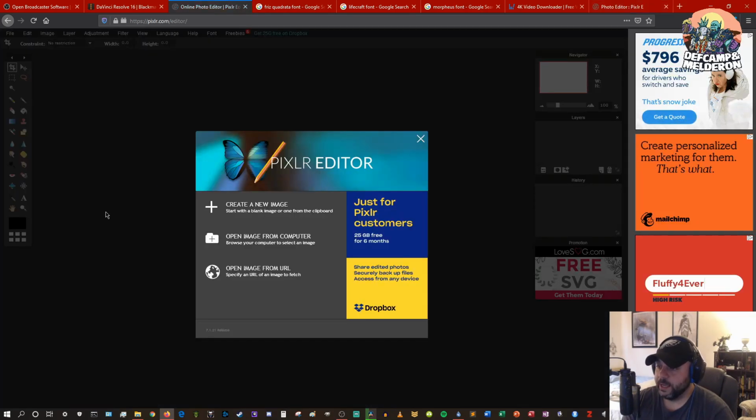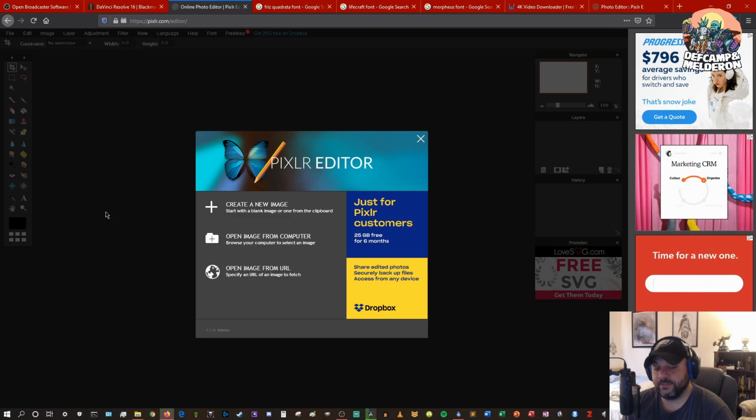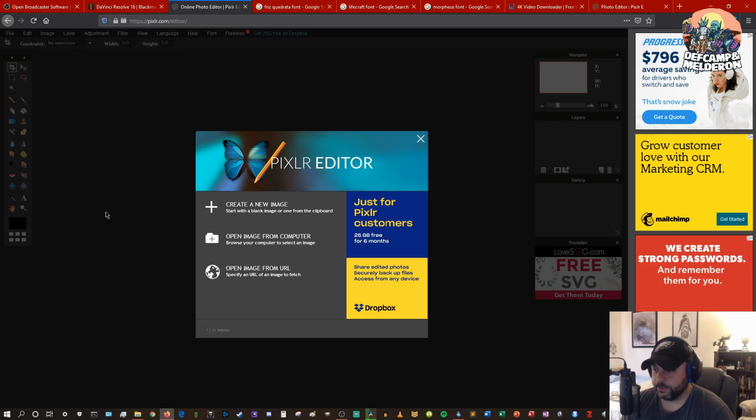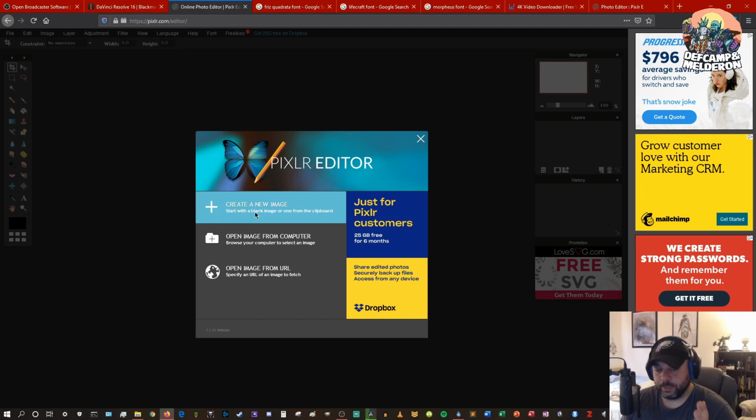This is the editor I've always used. You will have to have Flash installed for it to work. It should work natively on Chrome. If it doesn't, you may have to finagle with Flash a little bit, and Chrome will warn you, this is Flash, are you sure we're going to run it? And you say, yeah, this is a safe website, everyone uses it, it's fine. So our thumbnail starts with a blank slate, at least mine do. And it always has to be in a 16:9 aspect ratio, because that's the perfect ratio for YouTube.